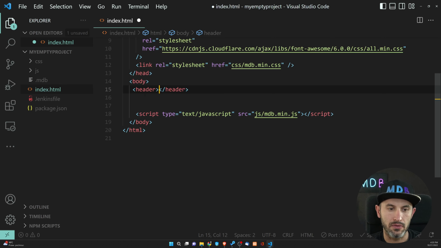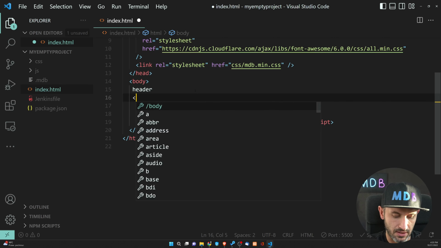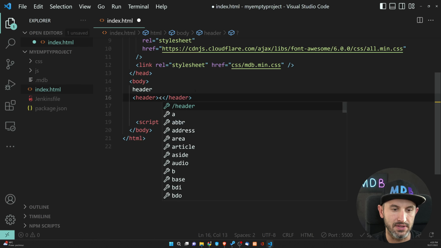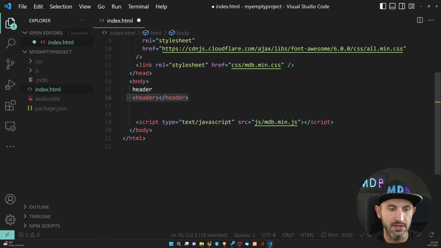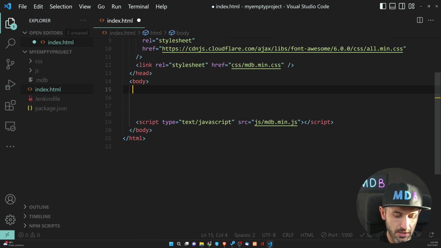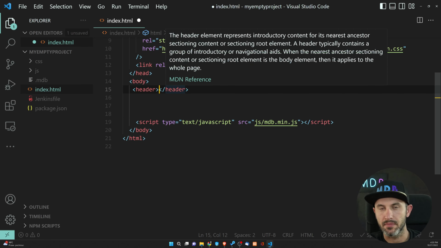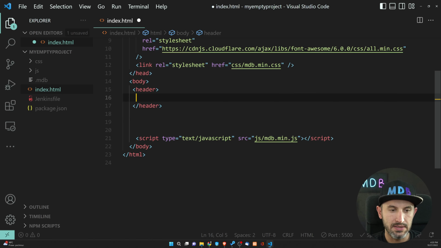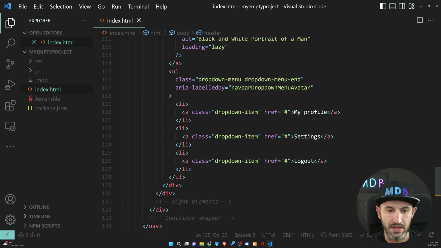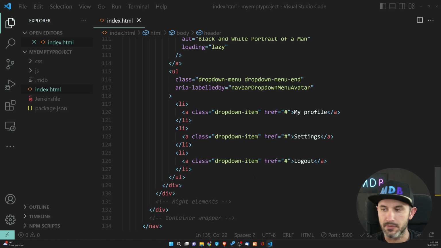By the way, if you don't know how it works, instead of typing everything, like open header, close, and then let it auto close, I just typed header and then pressed the tab button, and VS Code, or actually Emmet built into VS Code, did this kind of magic for me. Inside our header, I'm gonna paste our navigation bar.